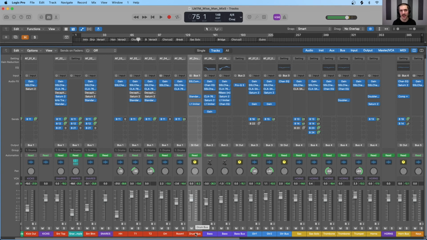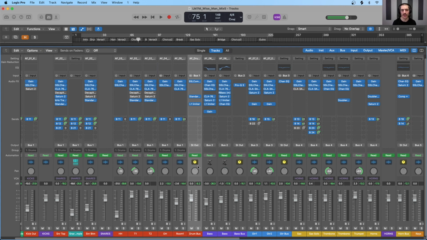Bus signal paths are physical in hardware and virtual in digital systems such as Logic Pro and other digital audio workstations. Buses are often used for routing to subgroups, which we just discussed a little bit and I'll get to later. They are also used to bus to auxiliary tracks, which we will also get to later, and of course to the output of the mixer.